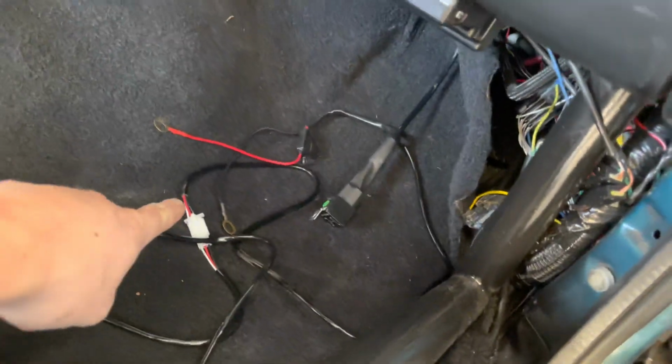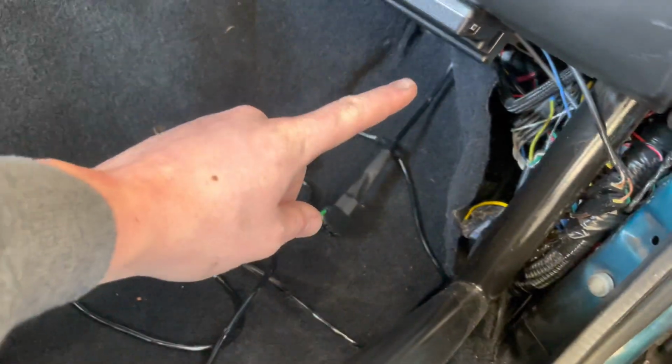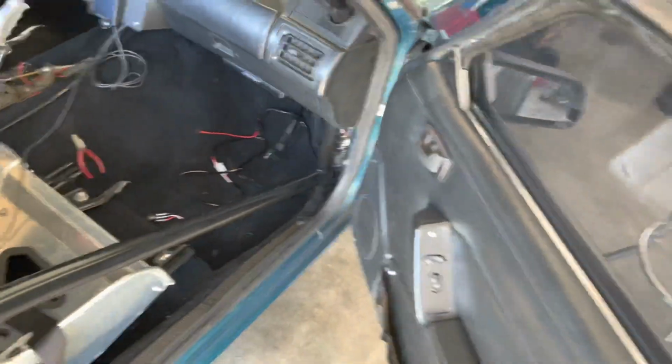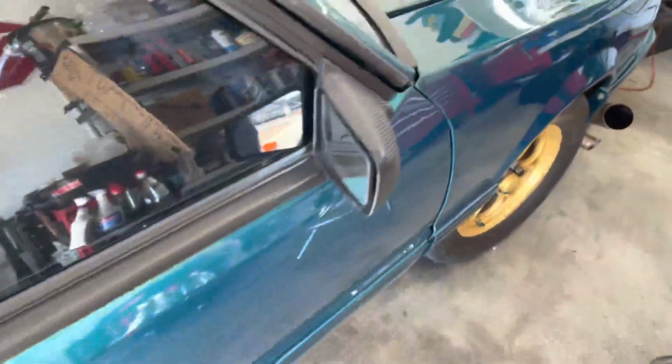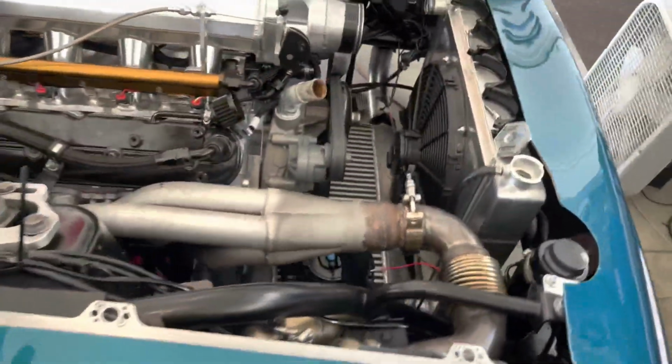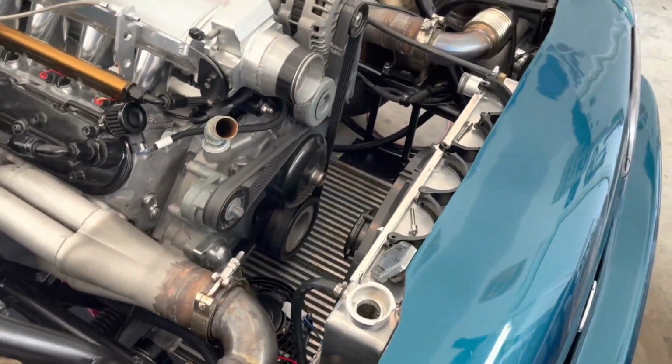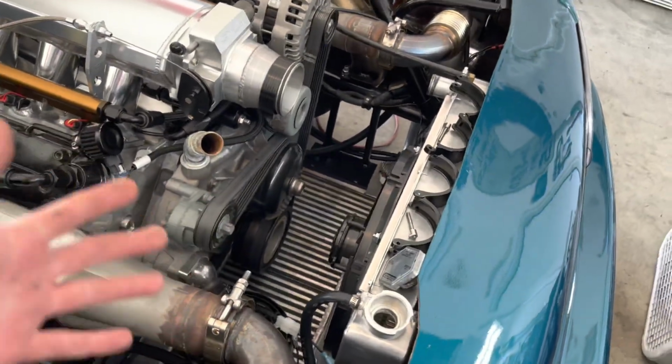So I'll wire this stuff up on my relay panel board underneath there, and hide the relay for that. And then the rest will be pretty much plug and play. This is super easy, but obviously this is more of a purpose thing.